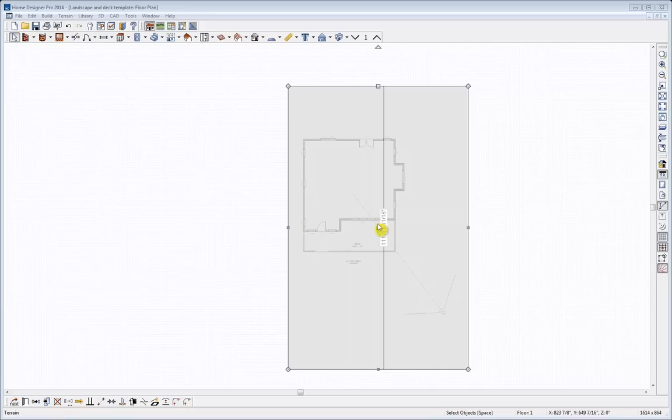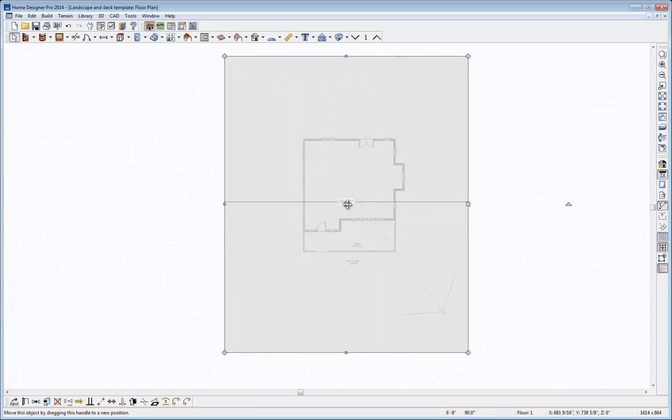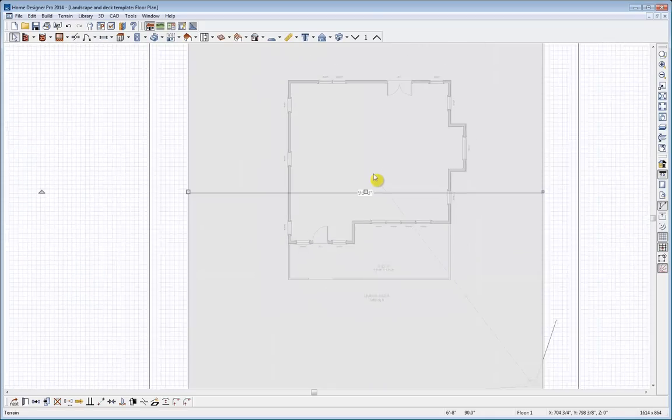So we can always resize this, and we have all of our edit handles so that we can manually resize our terrain, or this move handle where I can just move it around into a different location. And you can dimension it in a couple of different ways. One of those ways is to select one of the edges, put your cursor right over this dimension that's appearing here. I'll zoom in using my scroll wheel so you can see that a little better. And then click, and you'll see this box that appears here where I can type in any dimension, press enter, and it will update.